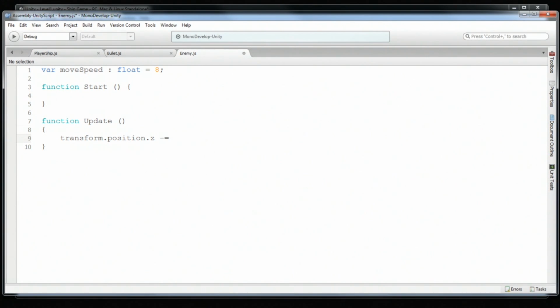We're going to do minus equal move speed times Time.deltaTime. And that is going to make just like the bullet, except it's moving in the opposite direction.